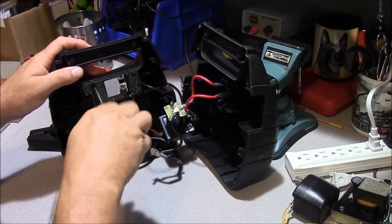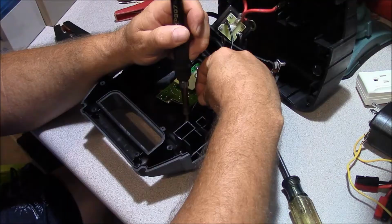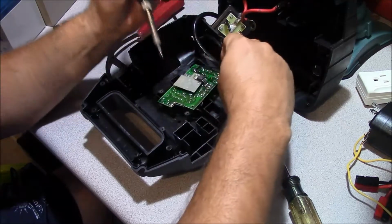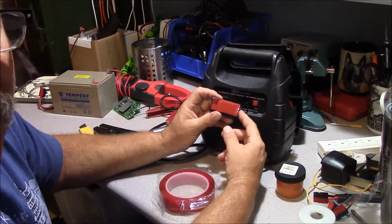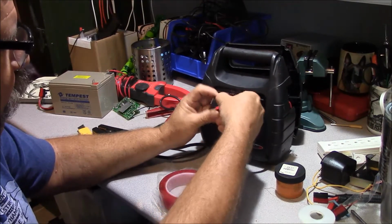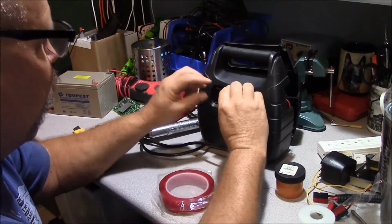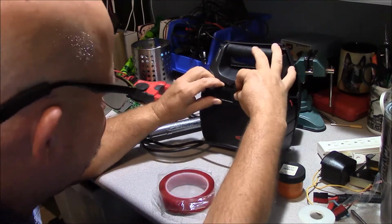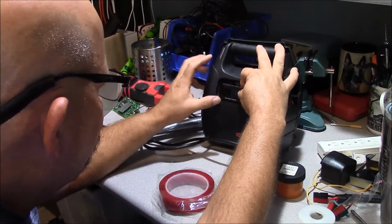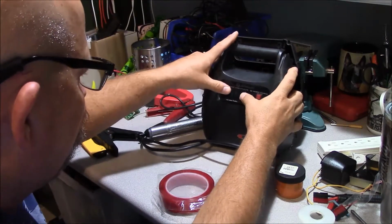So we're going to go ahead and pull our charger board out. I've taken the wire from our voltmeter and I've chased it through, and I'm using servo tape here, which is just a really good quality double-sided tape, and I'm going to attach our voltmeter display on the body of our charger pack here.